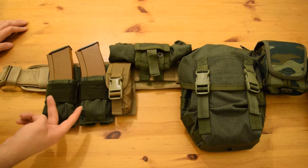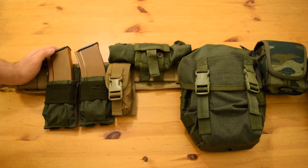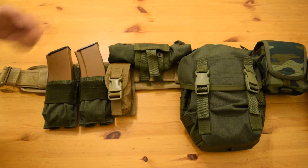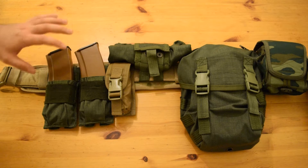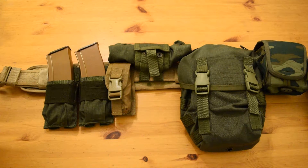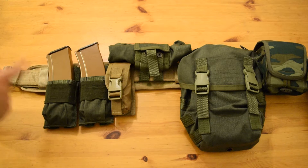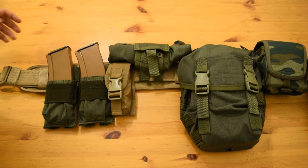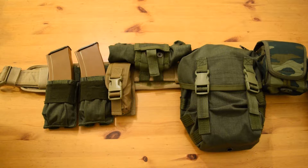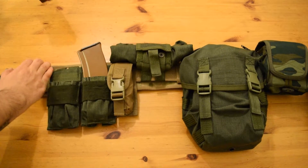We'll start right off the bat on the left side. We have two emerald pouches — elastic magazine pouches. These work with VAL magazines or just about any standard AK magazine. They also work for 45-round magazines, but they're not very comfortable, so it's better to just run the normal 30-round magazine. I have two here. The reason they're on my left hip is I'm a right-hand shooter, and in the military I was always trained to work with my left hand and keep the weapon in control. If I need a fast reload and don't have time to fumble in my vest — since my magazines are usually on the chest area in a chest rig or body armor — it's easy to just grab a magazine from the hip with these elastic pouches for very quick retrieval.